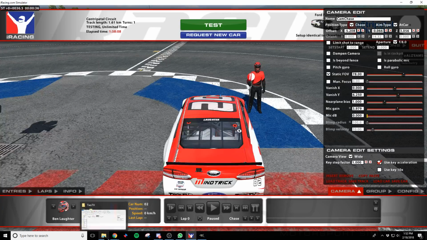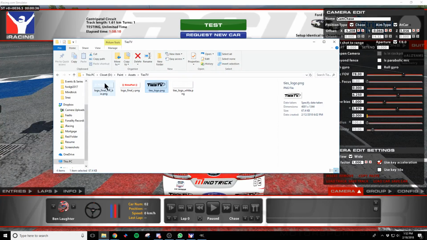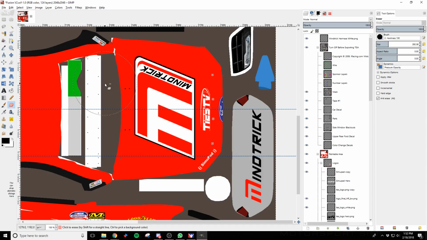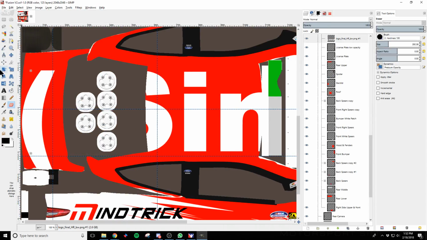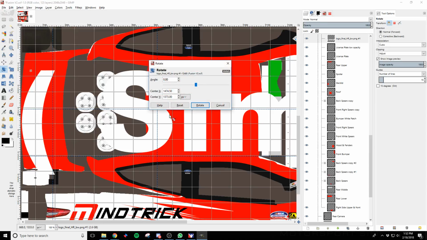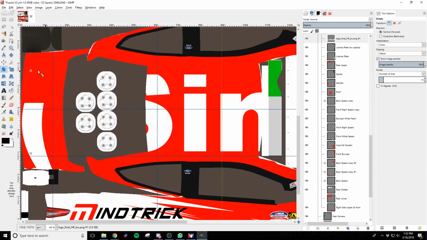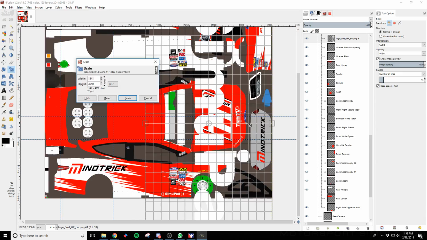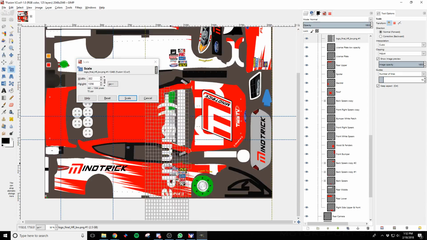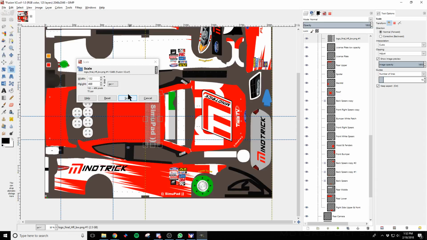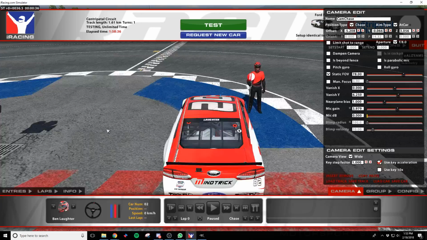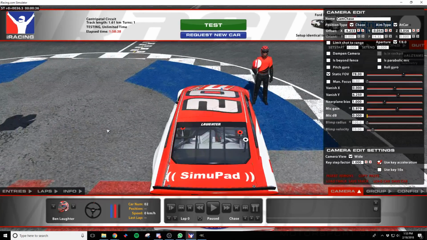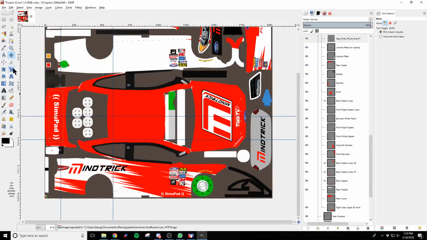It'll be a big deck lid. A white one. Down in size just a tad.